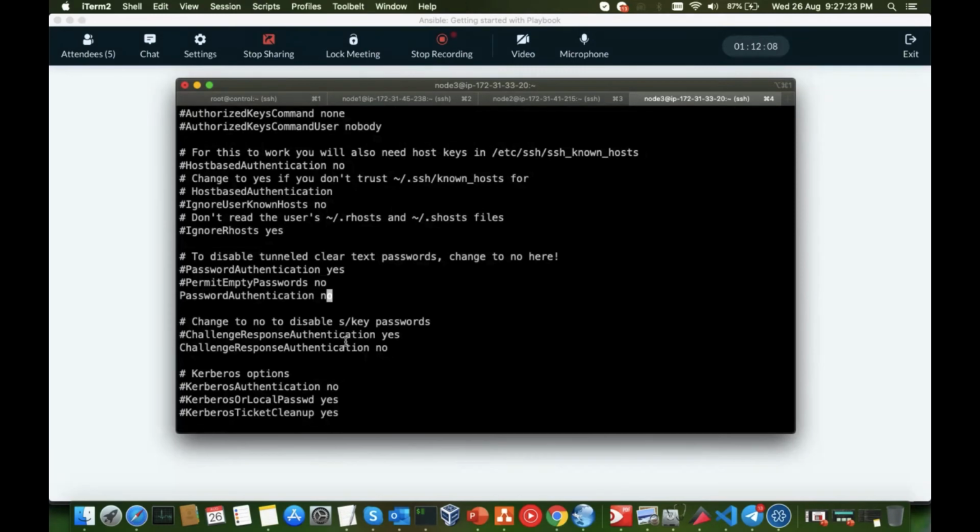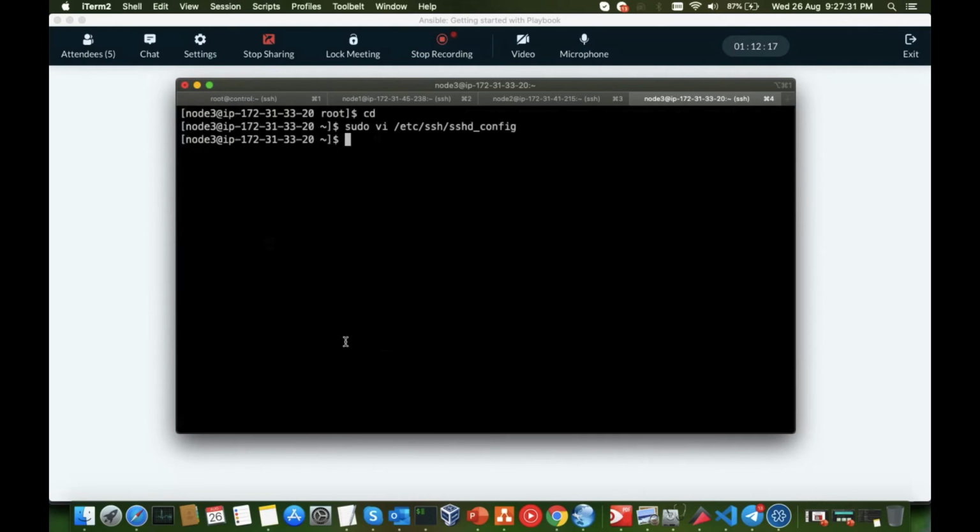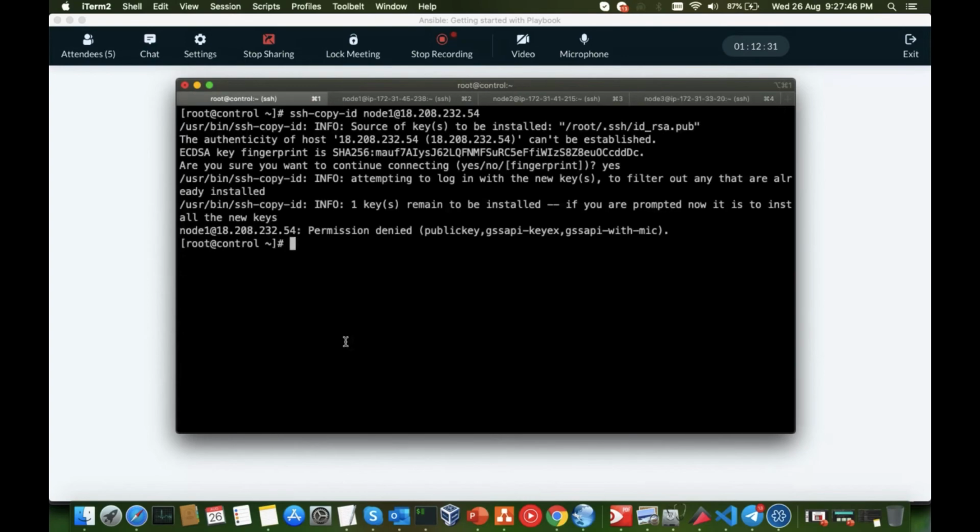Now we are here. Set it to yes, let's save this, and let's restart this SSH service. Yep, there we go. So we are done with the rest of these configurations.